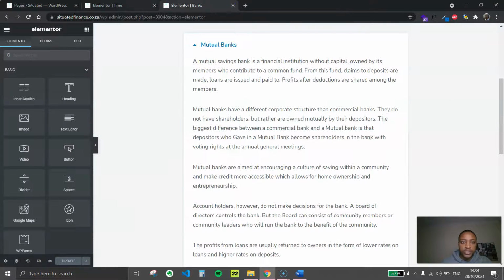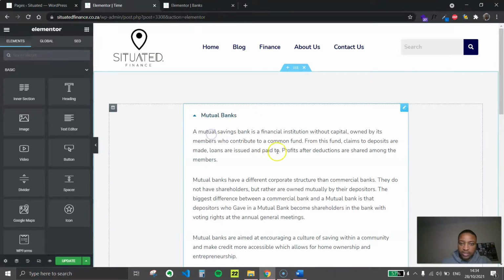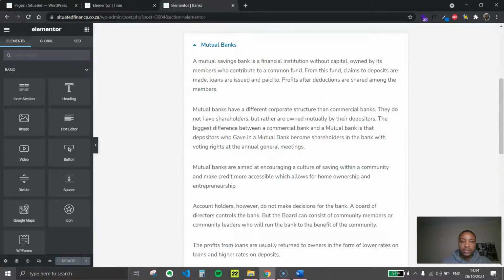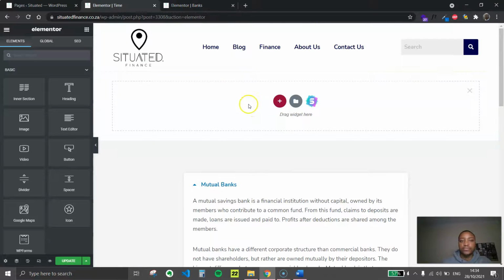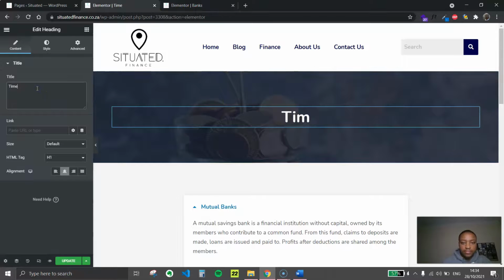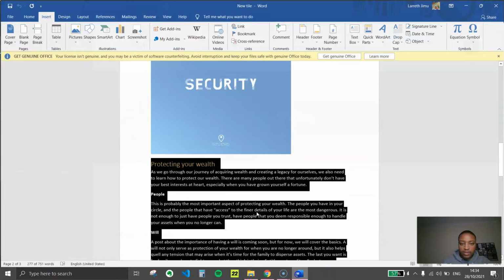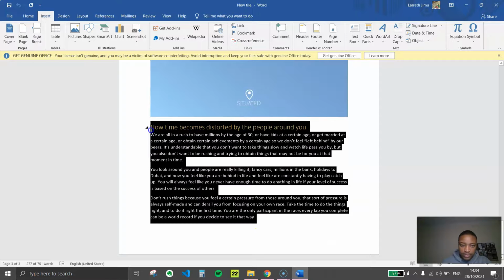You can exit these pages, and then let's just add the time. So I know I have something already copied here, which is this section. So now I just need to copy the header also and say time. Then add our content.